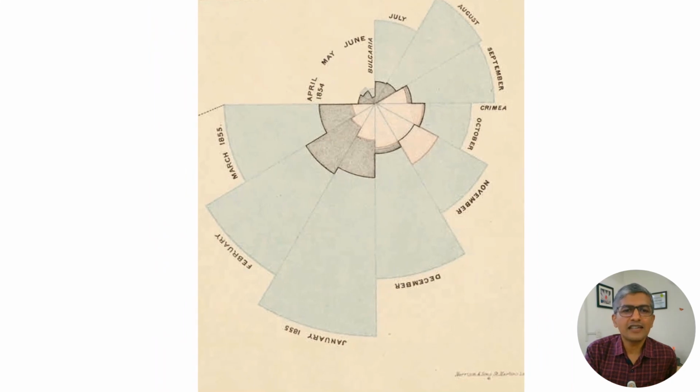So, if you look at each slice, the blue indicates deaths due to mitigable conditions, probably infections and all that. And only the rest, the small part towards the center, are deaths due to actual war injuries. So most soldiers were not dying because of injuries in the war. They were dying of poor hygienic conditions and infections and such things. So she really saved lives by improving their conditions in the barracks.